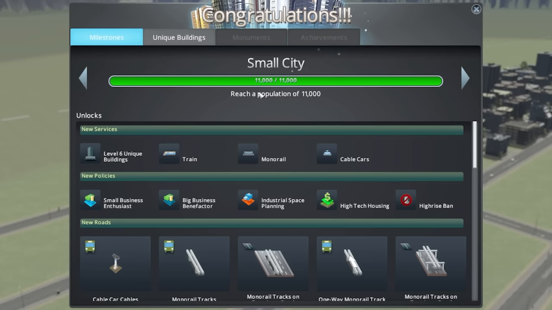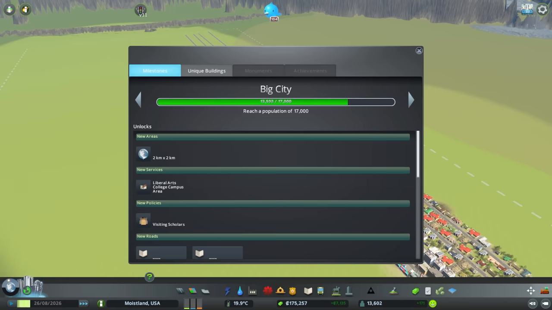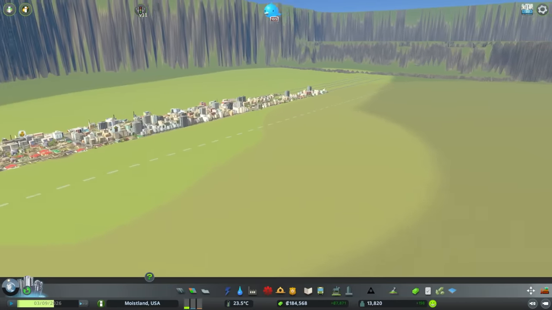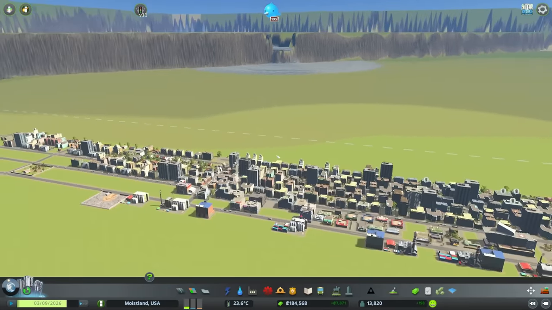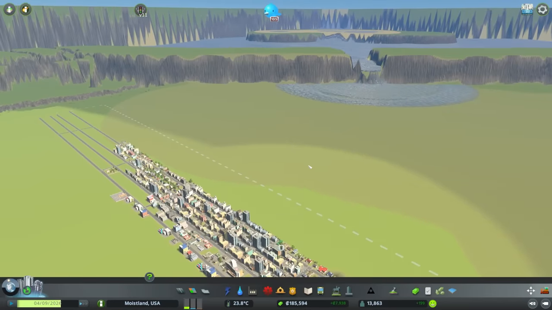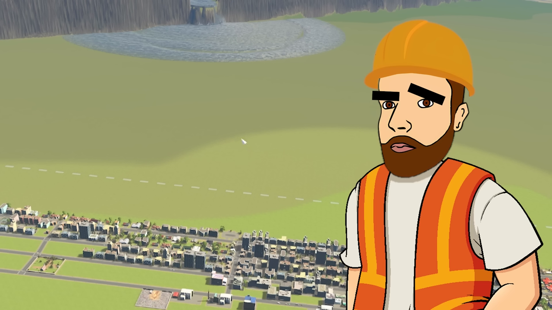We have 11,000 population. Now, the next milestone, we do get that new area. We need 4,000 more people-ish. We also need that water to not come this way. Oh, my goodness. That is a lot of water. I might actually need to do something about that.